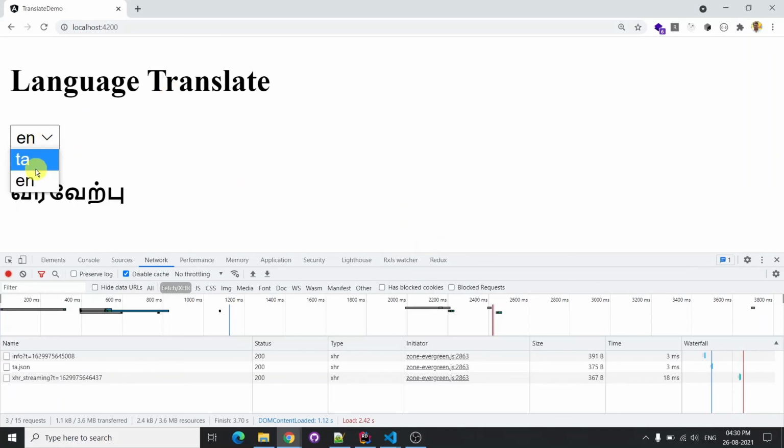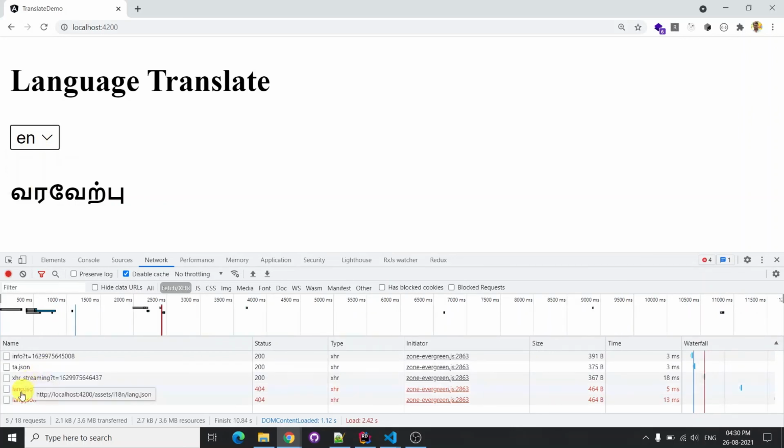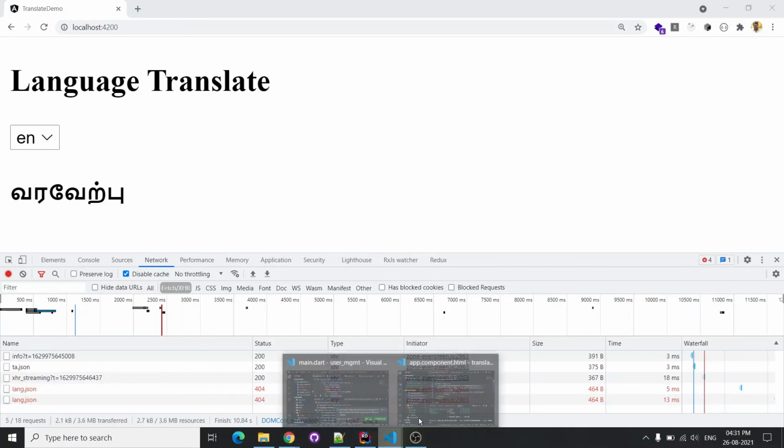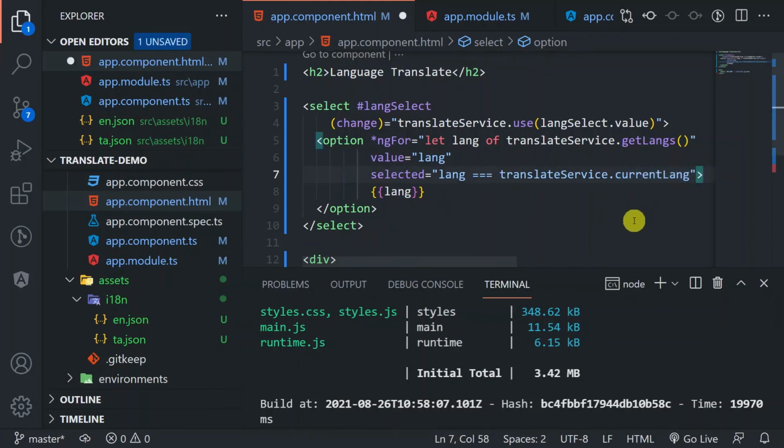Okay, so I have a Tamil language. Then if I change, okay, it's coming, but the value is not the right value, right? So we'll find out the problem. Value is long, current language, that's also fine. So this is going to be a selected value, right?